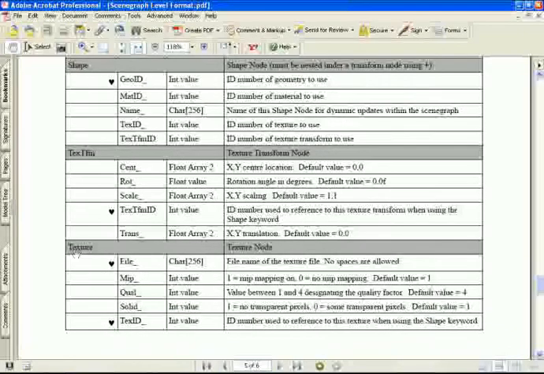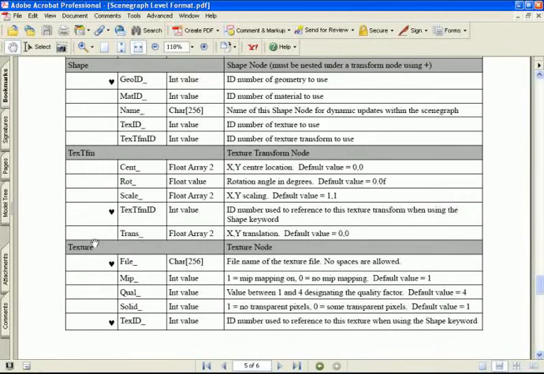We have the texture itself. It has 2 required parameters, the texture ID, which is required, and the file name. You can't have a texture without a file name because all textures get loaded from a file. So you need to specify the file name. Remember, all file names must not have any spaces in them. So make sure that if you place the texture inside of a directory, your directories don't have any spaces in them either.